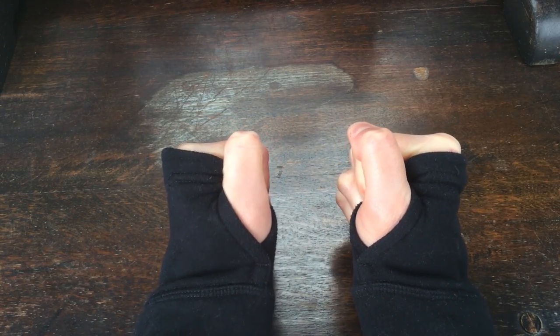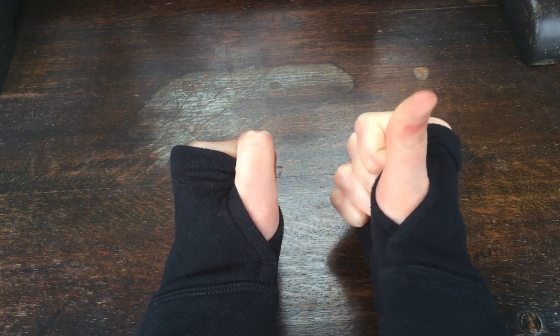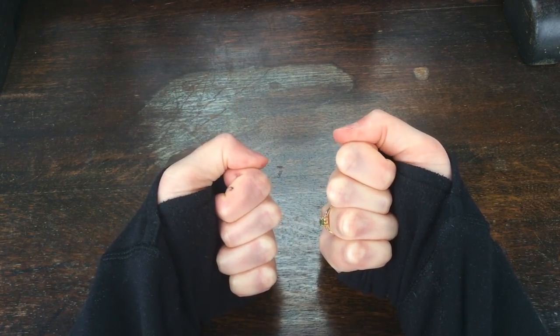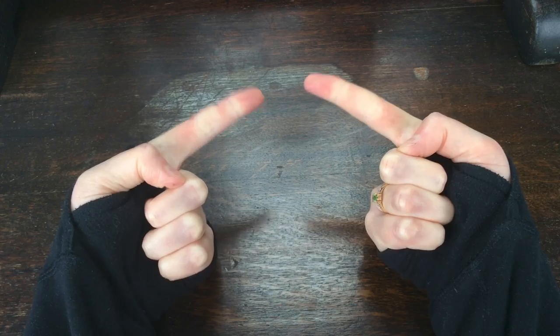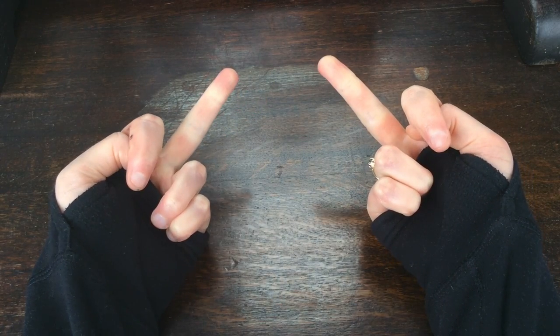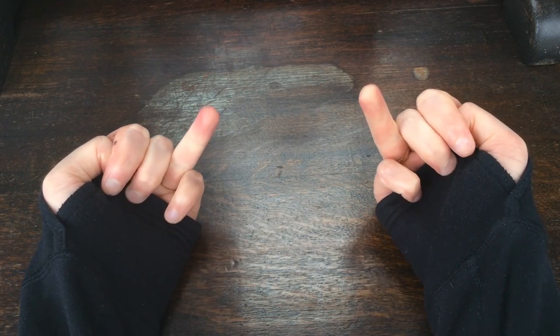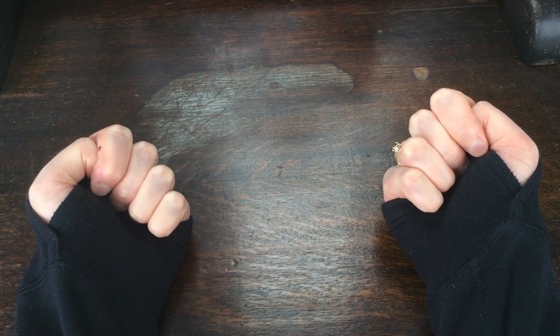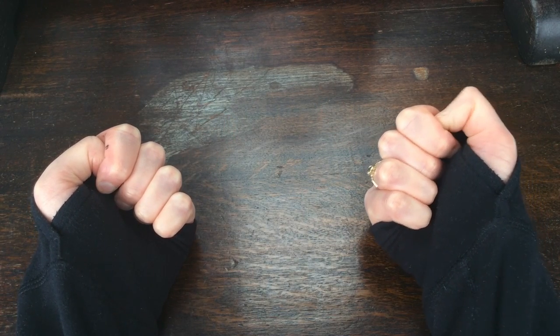Right, see if you can get your hands into a fist, first of all, like that. And then you're going to just pick up your thumbs to give a thumbs up. That's it. Okay, and then just your pointer. That's it. And then the middle one. That's it. And then that one. Oh, I can't do that one very well.